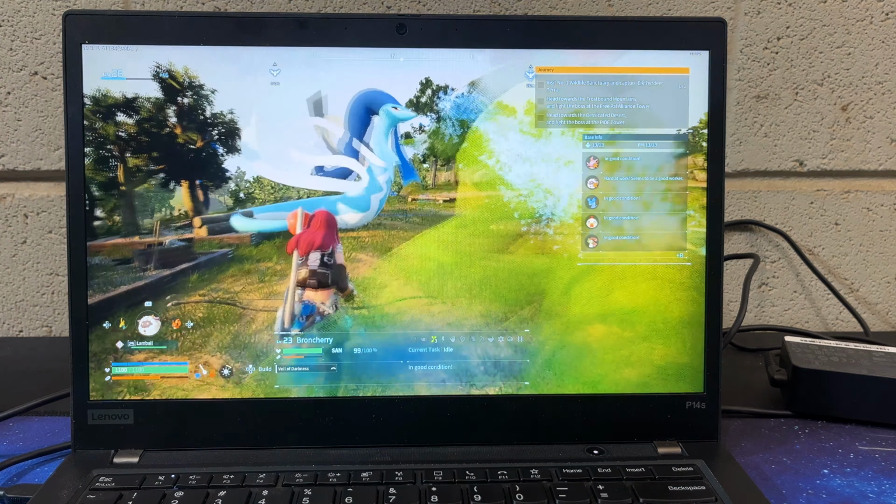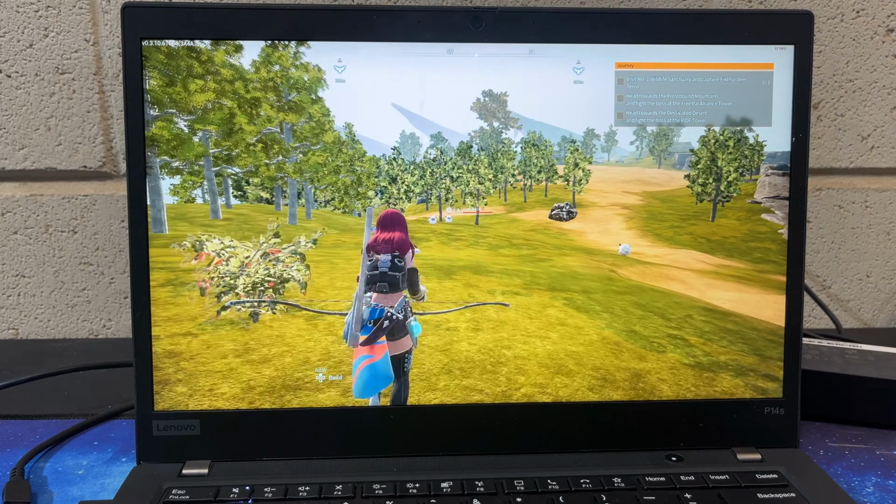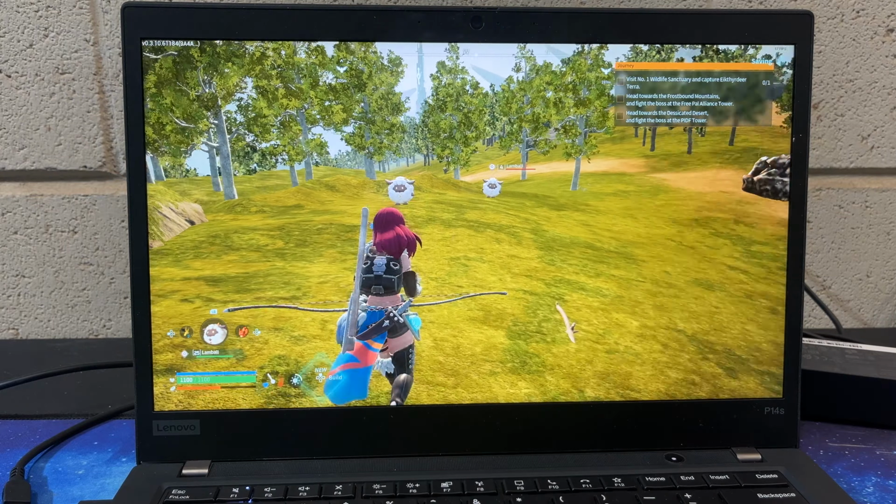Let's go ahead and actually sign out, and we'll switch over to the AMD and see just how different this experience is with the slightly, I shouldn't say slightly, with the lesser graphics. So give me just a second, we'll switch on over. So we're in like the 20s FPS. Let's see if we can adjust the options at all. Graphics. We're gonna change them to very low and see what that does for us. No, we're still in the 17, 19 frames per second. So definitely a drop. We're at half of the frames that we were on the Intel system.